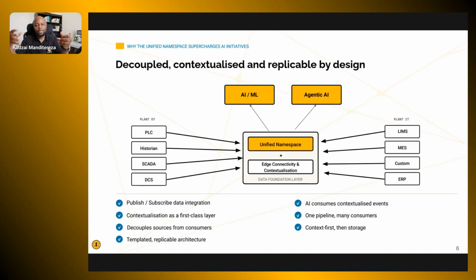It can be used for multiple AI use cases because you're tapping into that same data hub. You define your events once to say, this is the data that we want to collect, and then you push those whenever that data changes. That ability to really reuse the data gives you the agility to try as many hypotheses as possible, because data access is no longer a blocker. For a lot of companies, that's exactly what it is.